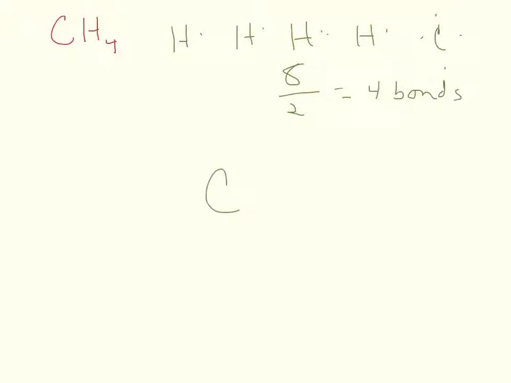So I have carbon, 1, 2, 3, 4, hydrogen, hydrogen, hydrogen, and hydrogen. Is the octet rule satisfied? Yes. Carbon has 2, 4, 6, 8, and each hydrogen has 2, 2, 2, 2. These shared pairs go for each atom. Okay, so that finally I'm going to count. I've got 1, 2, 3, 4, 5, 6, 7, 8 electrons, 2, 4, 6, 8 electrons. We're done. That's the Lewis structure for CH4.